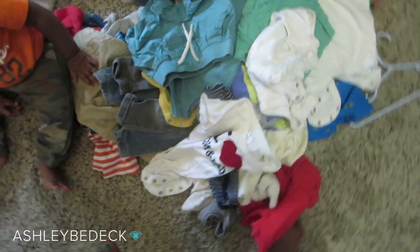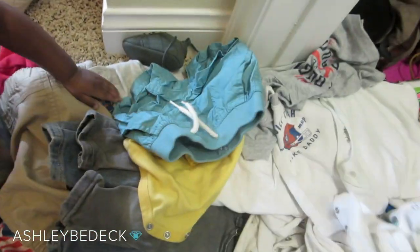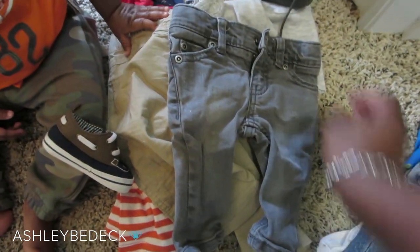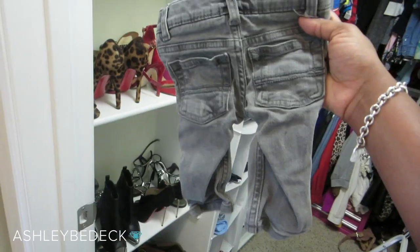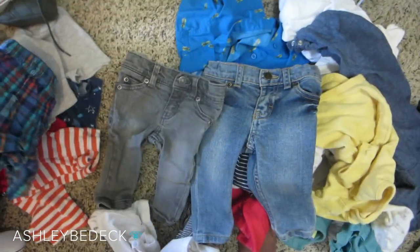So we bought a lot of stuff, and I don't want that stuff to go to waste, because all of this stuff just 2 weeks ago, maybe 3 weeks ago, still fit him. If you guys watched my vlog where we went to the chiropractor, these were the jeans that he wore. These are a size 3 months, and they're like the really cute Carter skinny jeans. And I was saying, oh my god, he can't fit those anymore. He has to wear his other ones, which are a size 6 months, which you can see the difference in size a little bit here.